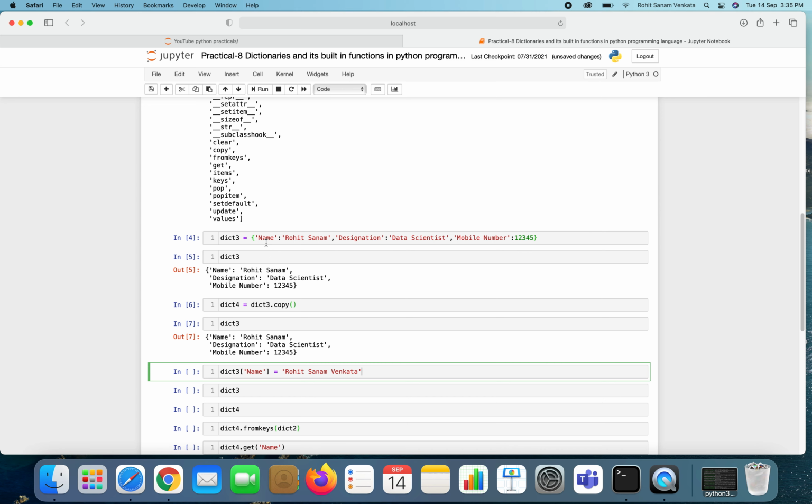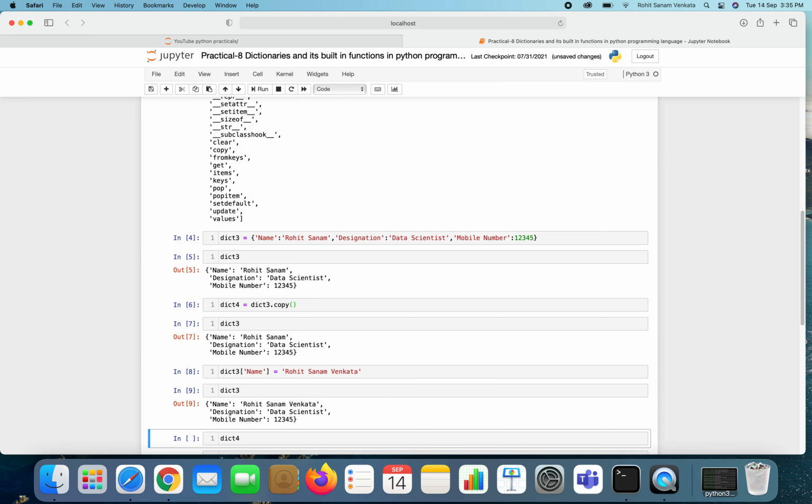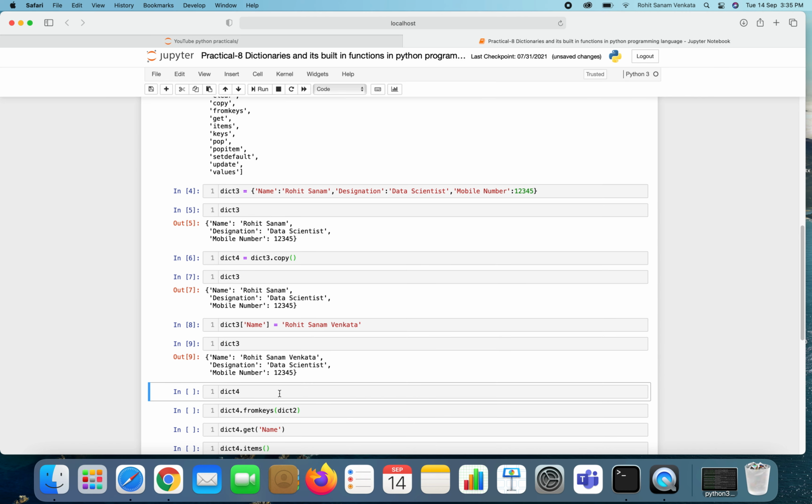Here the key is name, so I'm using name to access this particular value, and wherever the key is equal to name, I want that value to be Rohit Sanam Venkata instead of Rohit Sanam. When I execute this, it runs successfully, and when I have a look at dict3, instead of Rohit Sanam, I have Rohit Sanam Venkata.